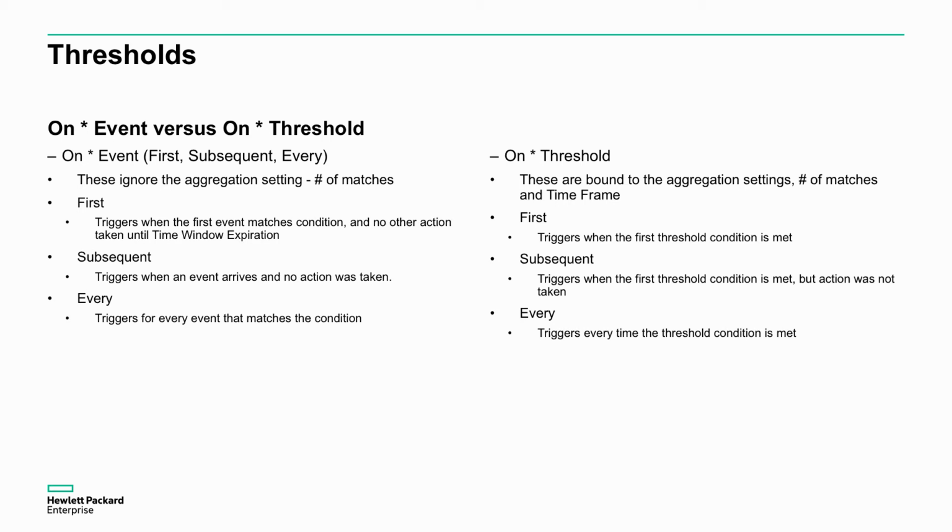Now, why have those different combinations? Well, it actually makes really great sense. For example, if there's a scenario within your application where there is an attempt to log in, and brute force is a good example, we don't necessarily want to take an action when somebody locks their account. In that case, we could use the subsequent action. So the first time that it occurs, we don't care. But when they try to do it again, then we want to trigger something. So we can do 3 failed logins within 2 minutes, and if they do that again, then we can have the subsequent threshold trigger and go from there.